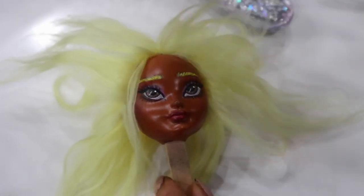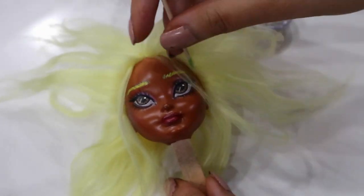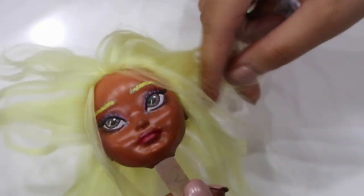Here I'm just taking out some baby hairs with a toothpick, and then I'm going to be putting her hair into pigtails later.